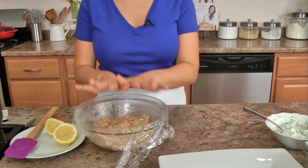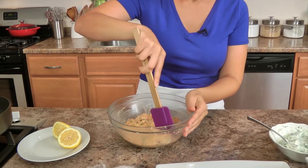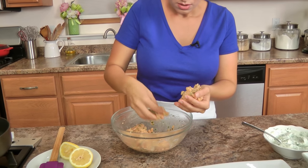Let's talk salmon burgers. I'm going to cook mine in just a standard skillet with a drizzle of olive oil. You can make these in a non-stick skillet without any olive oil if you don't want to — the oil gives them a nice little crust. You can make them on a grill pan or on the outdoor grill. If you make them on the outdoor grill, make sure your grill is really hot and lay down a piece of aluminum foil, because it keeps the burgers from sticking to the grates — I learned that from a mistake. All I'm going to do is score this into four, because I want to make four burgers. You can make six smaller ones if you want — the option is yours, it's your kitchen.